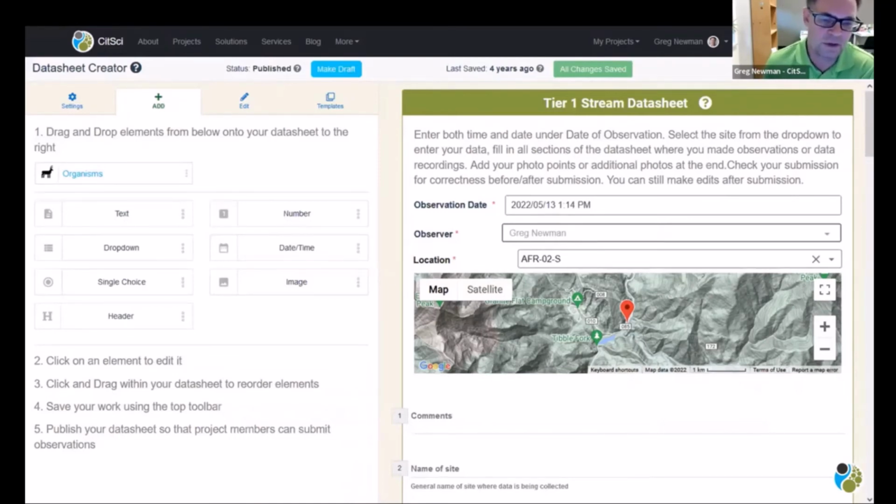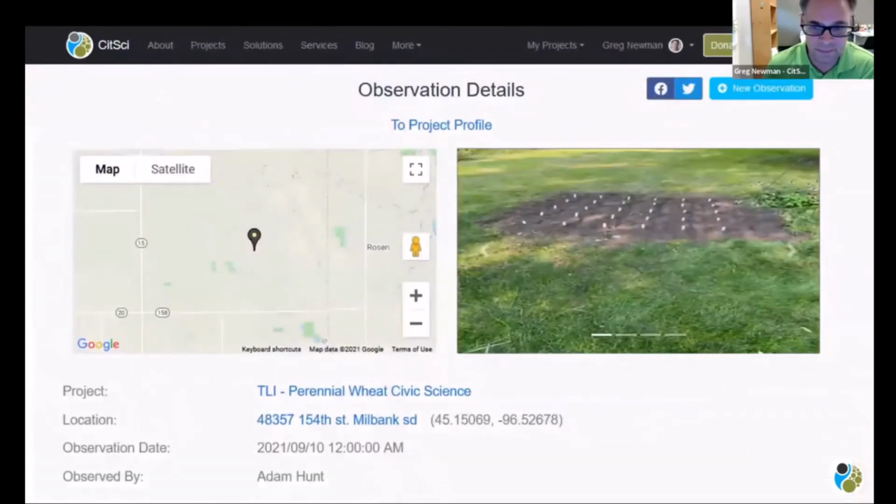So here's where you simply, in a drag and drop interface, drag a question type into your data sheet, kind of like Legos, build them up, and then you can specify required, optional, and even min-max values for QA/QC. You end up with, basically, we've all used these sorts of tools, a data sheet where people then collect data like this.